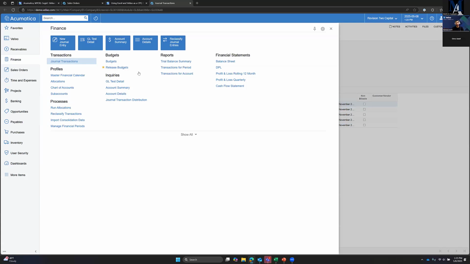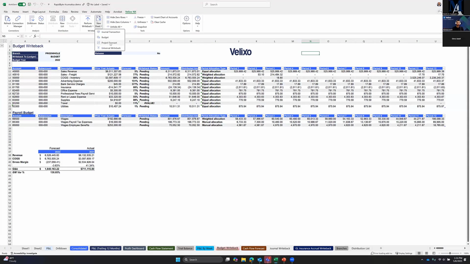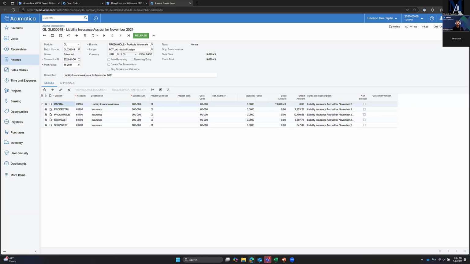So let's recap it. Journal writeback writes back to this page, journal transactions, and budget writeback writes back to this page, budgets. Now, project writeback again works with the same logic. Let's just skip it for now. It is going to be used to write back to the project module.